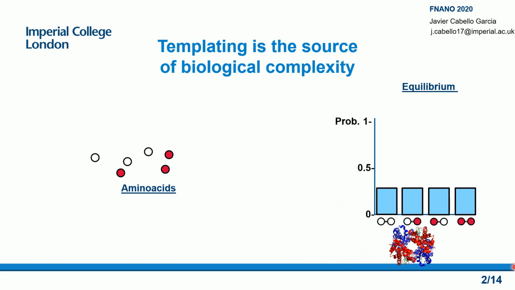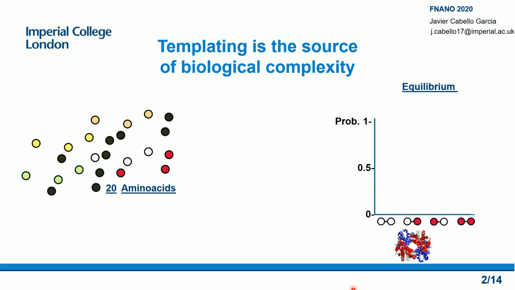But there is a catch. Amino acids alone are incapable of binding in a particular order because the peptide bond between them is completely non-specific. So at equilibrium, not only will our protein get formed, but every single combination of amino acids of the same length will be equally probable. The situation gets particularly grim, especially for runners, when we consider the 20 standard amino acids at the same time. And the human hemoglobin, of course, is formed not only by two amino acids, but by hundreds.